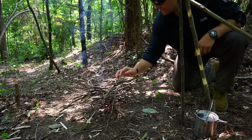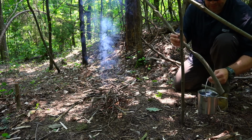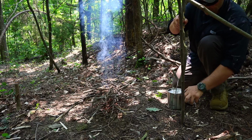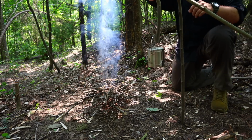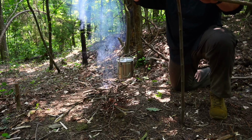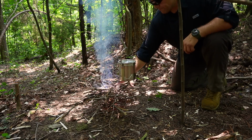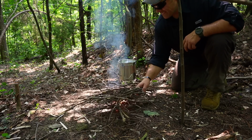All right, let's get this brew going. Now, we've got our fire set up, and the beauty of this pot hanger technique is that while it is still static, we can elevate and lower the pot hanger as we decide. We can also move that fire closer or away, or move it in a direction to where we can actually take advantage of the wind and get the flames, the maximum effect of that heat on our bush pot.